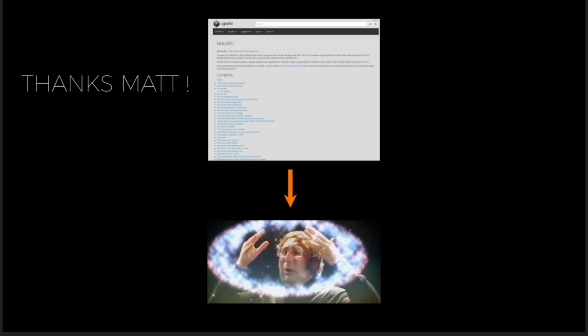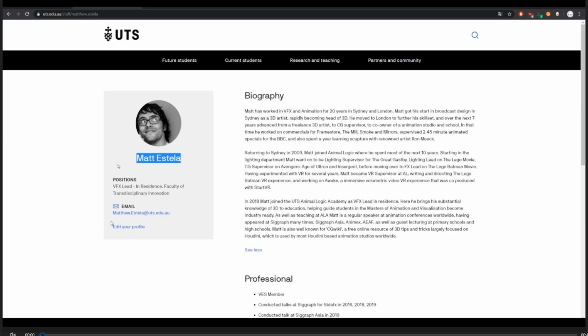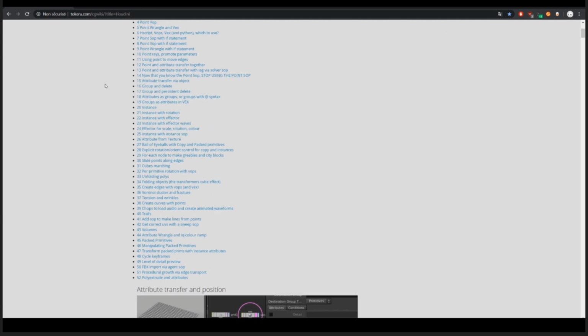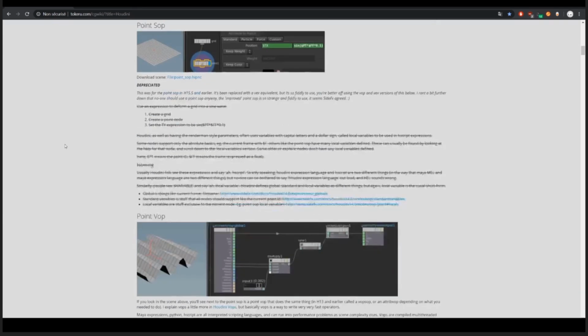And you probably know that one, CG Wiki. So one thing, thanks Matt. I'm not sure you measure the positive impact that you have on people. Matt Estella is a really great person who created the website CG Wiki with a bunch of awesome tutorials. And this is one of the best places to start.